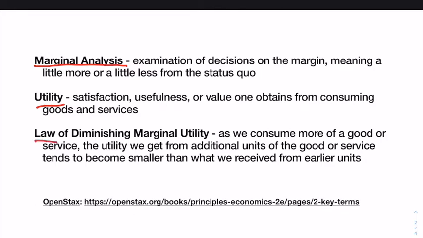And lastly, the law of diminishing marginal utility. This sounds like a big one, but we use utility as happiness, marginal as change, and then diminishing means that as you consume or do more of something, the amount of things that you get from it is less and less and less. So for the law of diminishing marginal utility, the more that we consume of something, the additional happiness or the change in happiness that each consumption or experience brings us is less. So the more you do something over and over and over again, the less happiness that you're receiving from it.